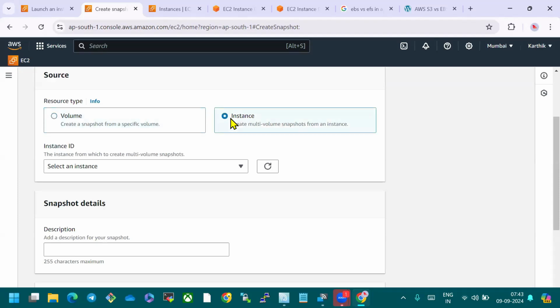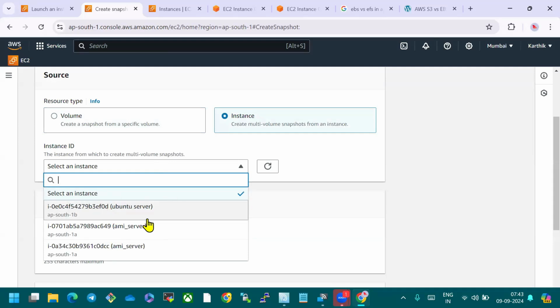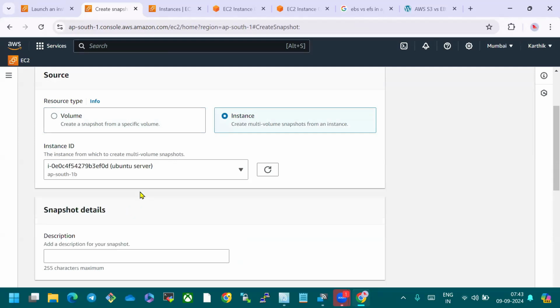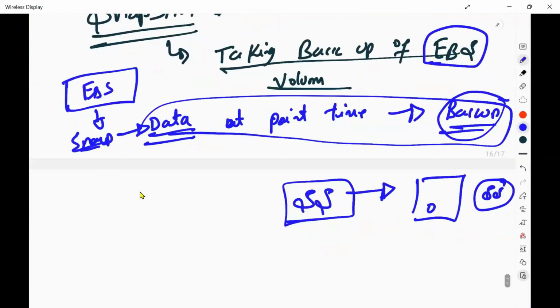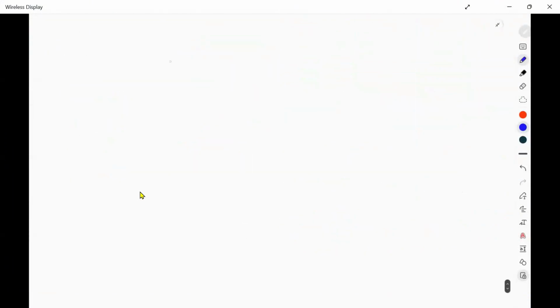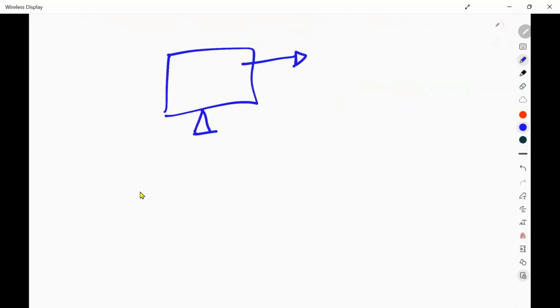I'm going for instance. From which instance am I creating? From my server. This is my EC2 server, sir. This EC2 server will have some EBS volumes, correct?